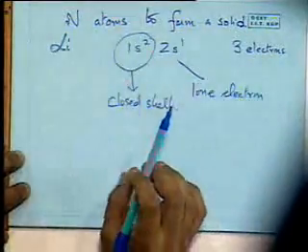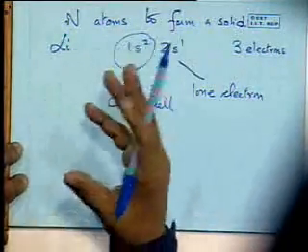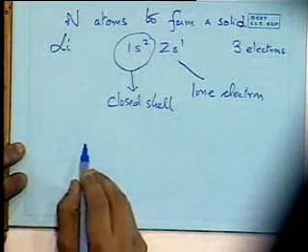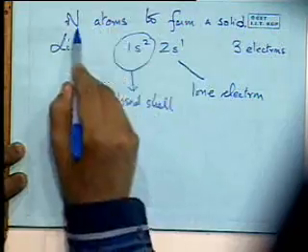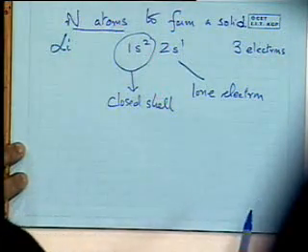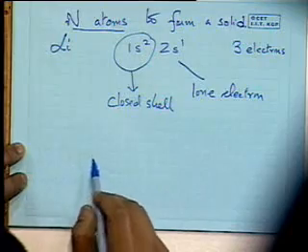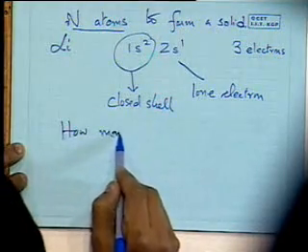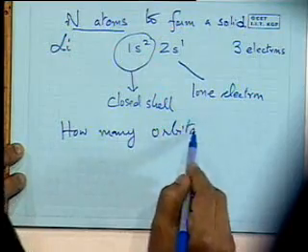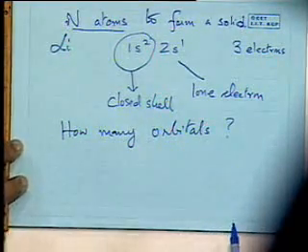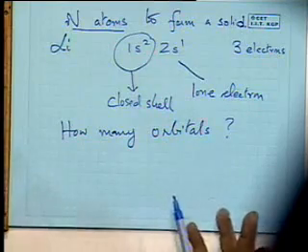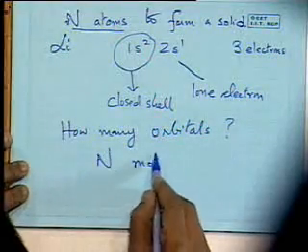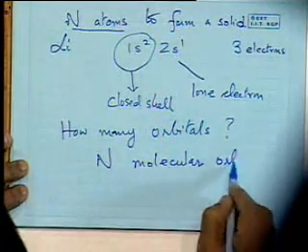That's one reason to take up the lithium. It's very similar. The inner shell is all closed. We don't have to worry too much about it. But the outer electrons interact with each other as we bring the atoms closer together. Now, when we have n atoms of lithium, how many molecular orbitals do we expect to form? Again, we had 2 atoms, we formed 2 orbitals. We had 3 atoms, we formed 3 orbitals. When we have n atoms, we expect a combination to give us n molecular orbitals.